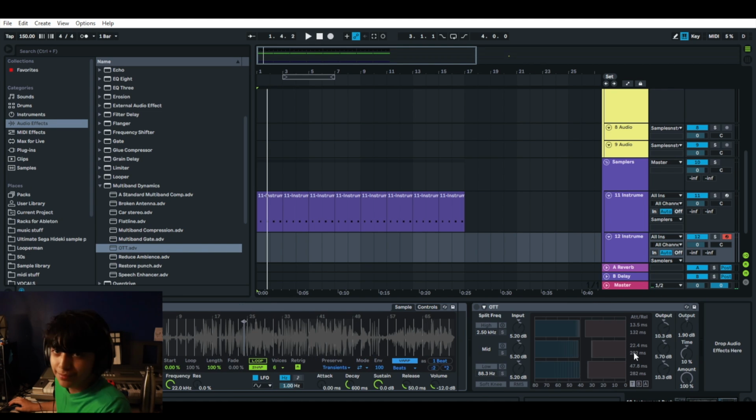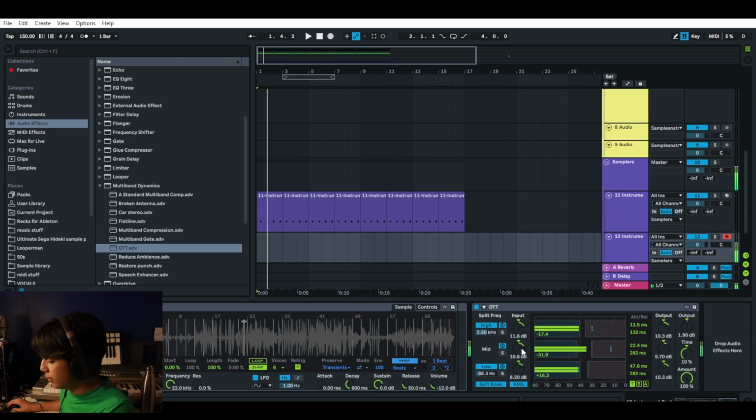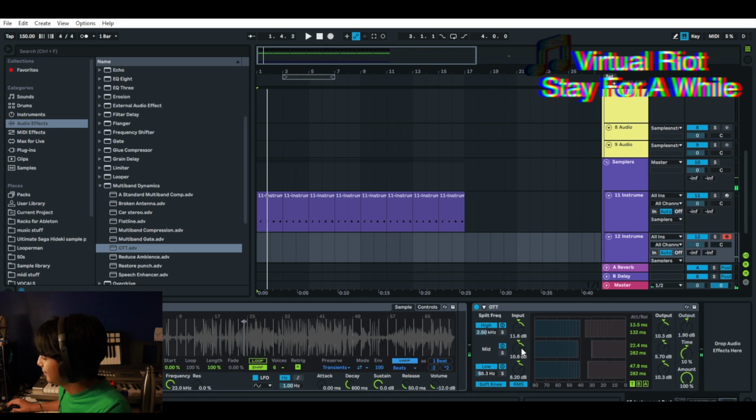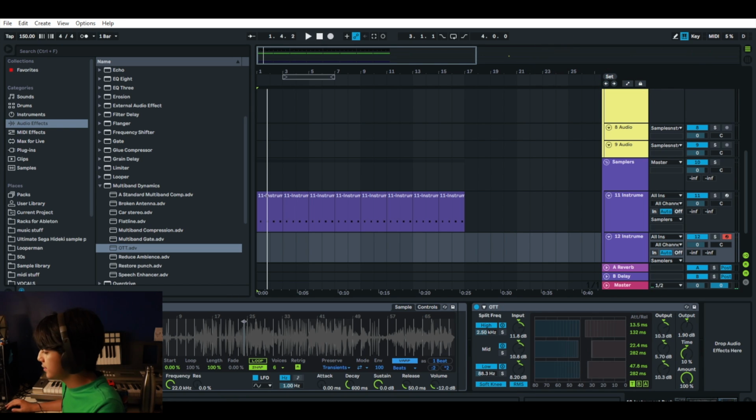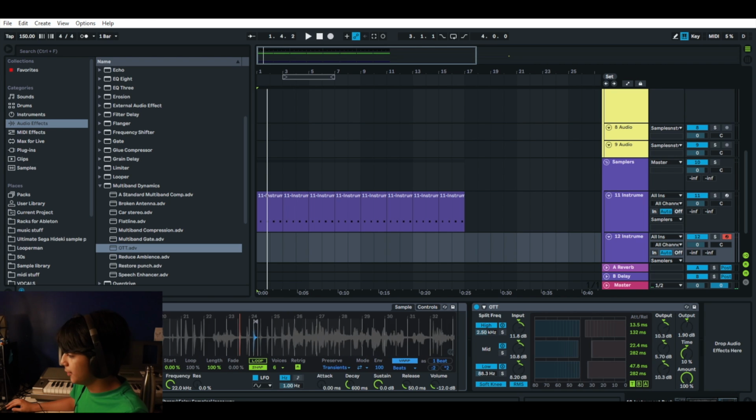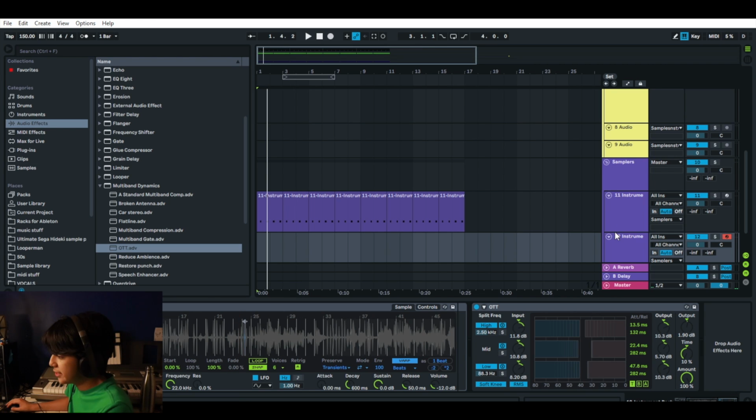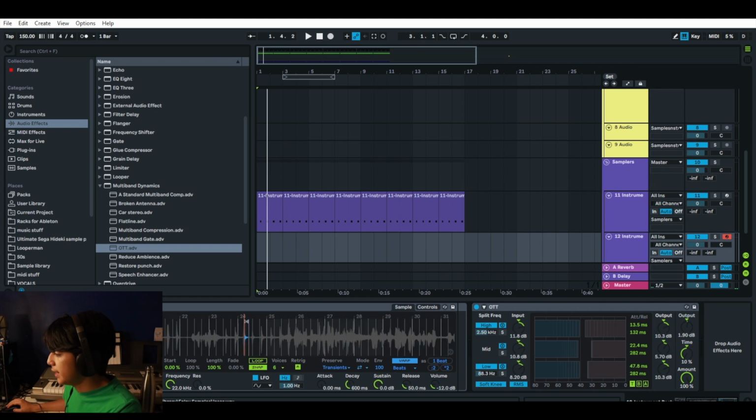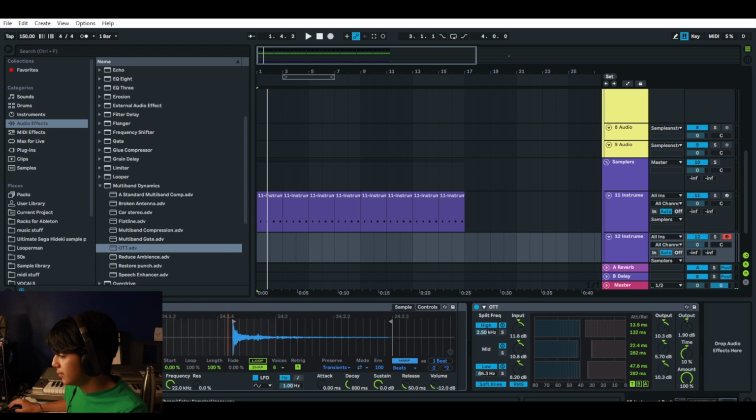I already have some here because it stopped recording. But basically, what OTT does, it polishes up the sound, creates its own high end out of what's left of the sample, and sometimes it sounds a little weird, but it usually gives good results. It's really good for bringing up the high end because this is a very muddy clip, since we are lowering it down an octave from the original sample, so it has to sacrifice a lot of its high end to keep it sounding simple, like an action.